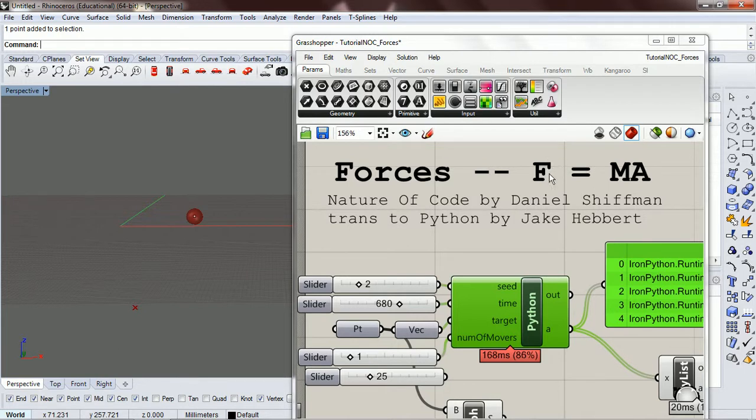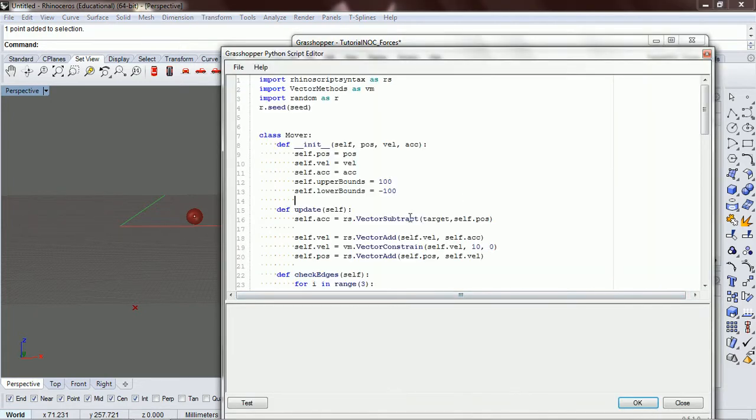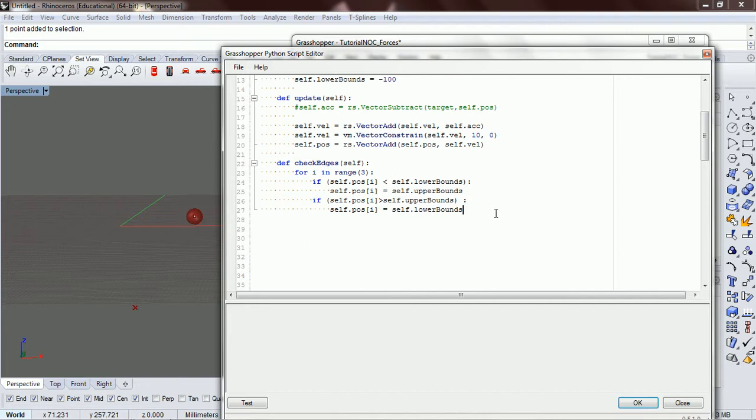So we just need to do something with force and then have it affect our acceleration, and then our acceleration will affect how our mover is moving. So we need to do something like that instead of this. We need to do something with applying forces.